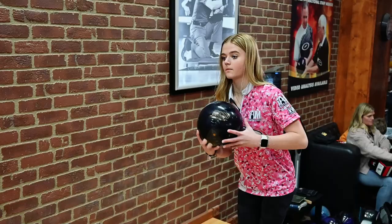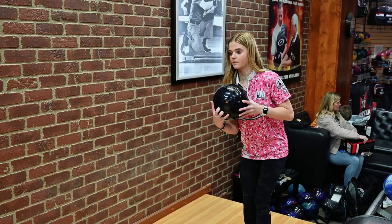So your IQ Tour is your benchmark ball, right in the middle. You have a couple over here to the right and a couple over here — stronger and weaker. What is stronger for you in your arsenal than your IQ Tour? I have always felt that my Gem is very snappy in the back, and I'm able to move left and hook the lane with it, and that's why it is above my benchmark ball.